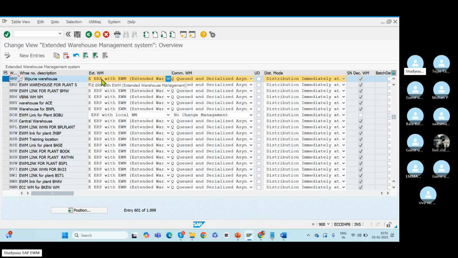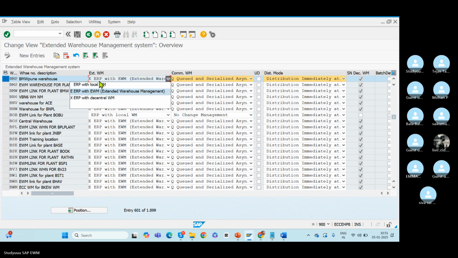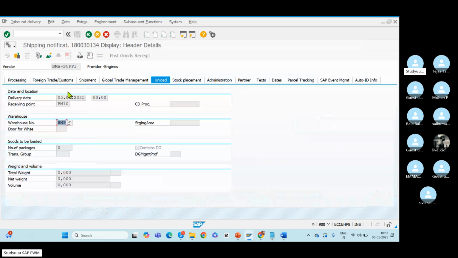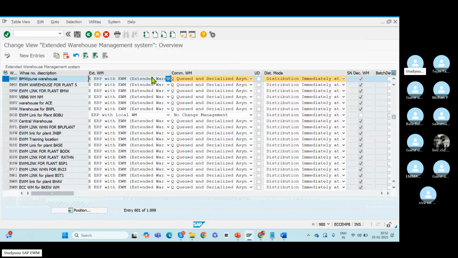What is the external system here? EWM. EWM means whatever deliveries you create for this plant plus storage location, it will trigger this BMP. And whenever the system triggers the BMP in the inbound delivery, automatically this system will trigger ERP with EWM, the external system.